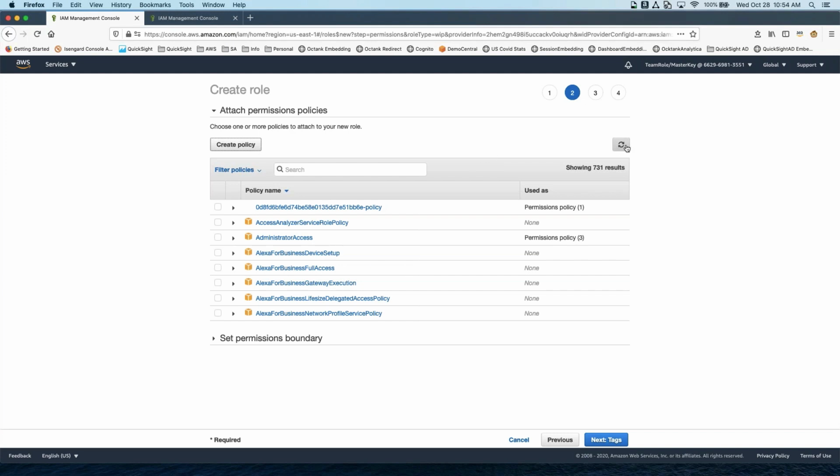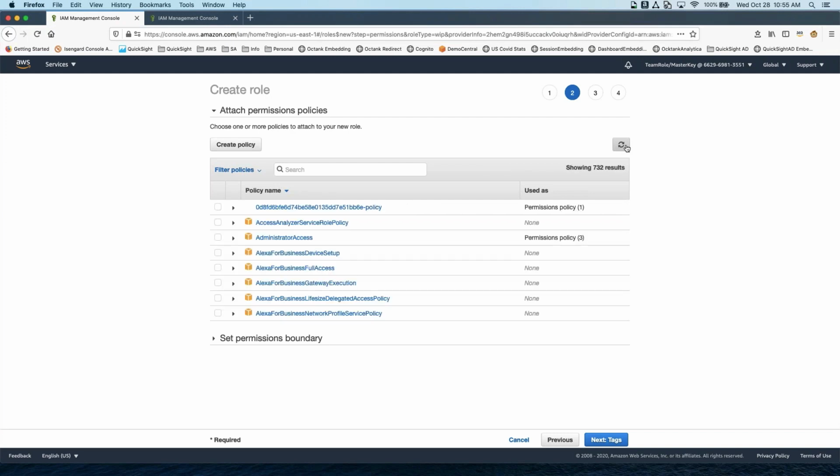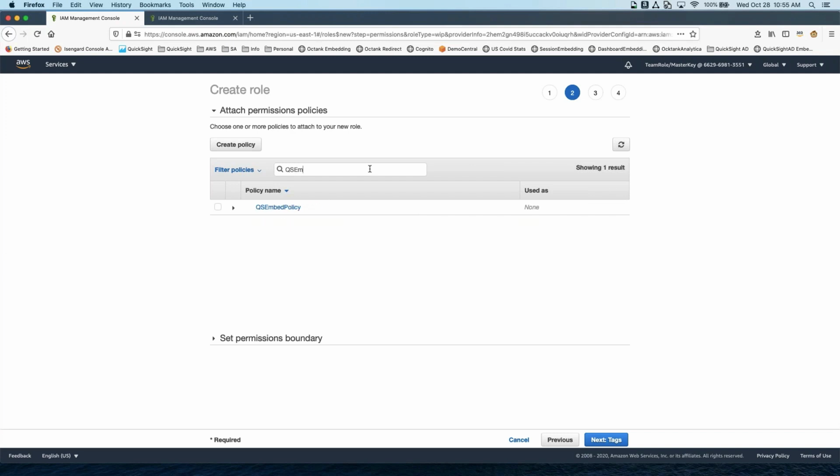You have a refresh button next to the create policy button there. So click the refresh first, and then you can search for QS embed policy, and it should show up here. So check that box against QS embed policy and click on the next tags button from the bottom.